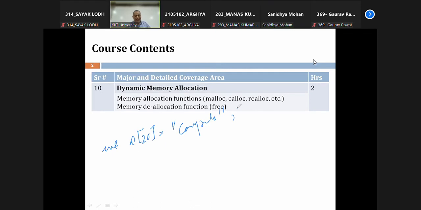Did you understand or not? If you feel confusion, let me make it clear. Look at this. Now, suppose we declare an array of size 20. So at the beginning of the program execution, 20 bytes of memory space are allocated, assuming each character takes one byte. Suppose I want to store in this array a department name like information technology, it may not be accommodated in A of 20.